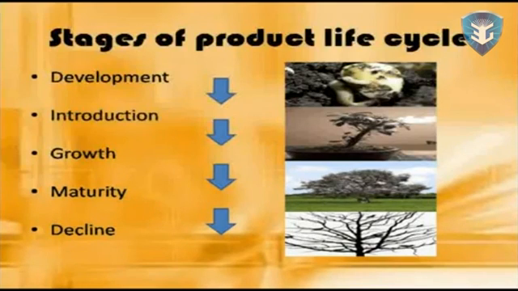Fourth, the maturity stage is a period of a slowdown in sales growth because the product has achieved acceptance by most potential buyers. Profit levels off or declines because of the increased marketing outlay to defend the product against the competition. Fifth, the decline stage is the period when sales fall off and profit drops. That was an introduction to the product life cycle.